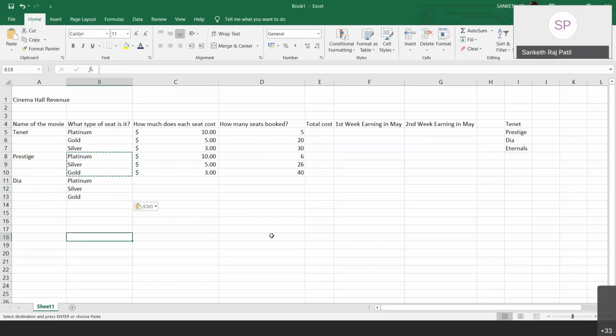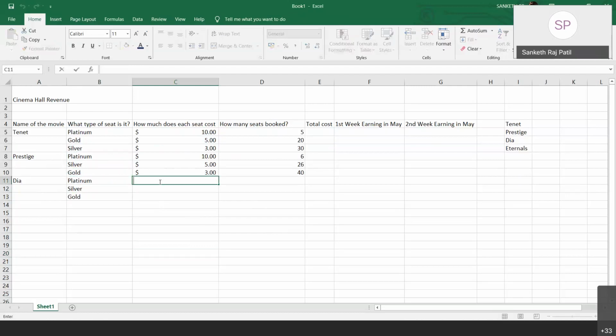So this is where the concept of formulas comes in. The meaning of formulas in Excel is what you heard since your school days for math formulas. However, in Excel, if you type a formula in a particular cell, it'll give you the required output, provided the formula is in the right syntax and you have used the right formula.